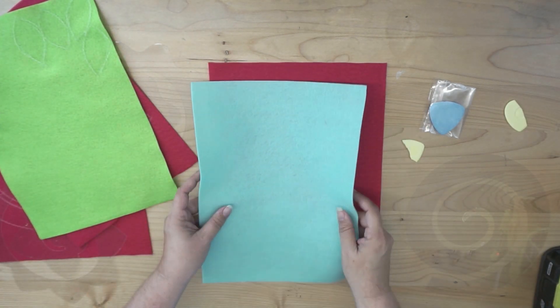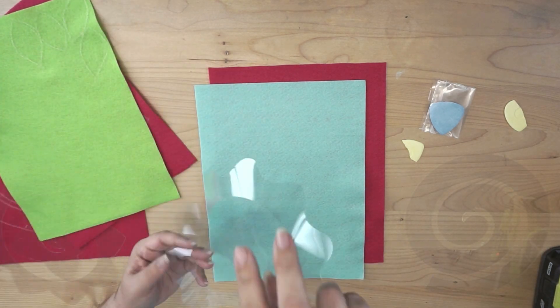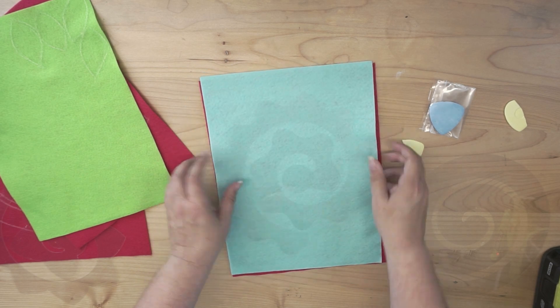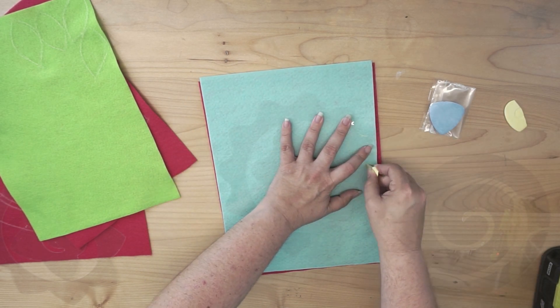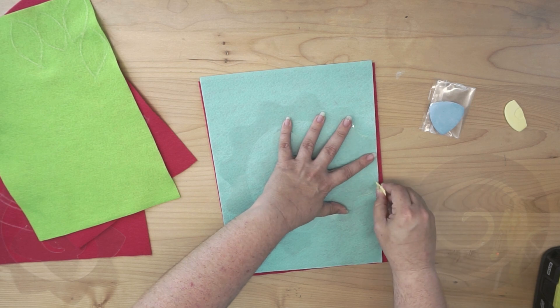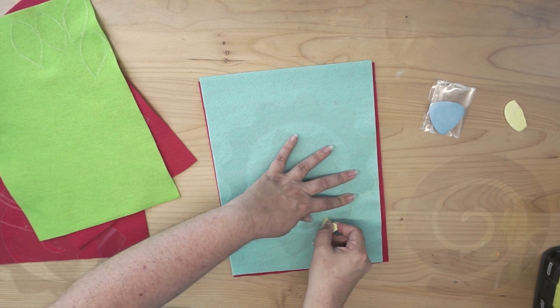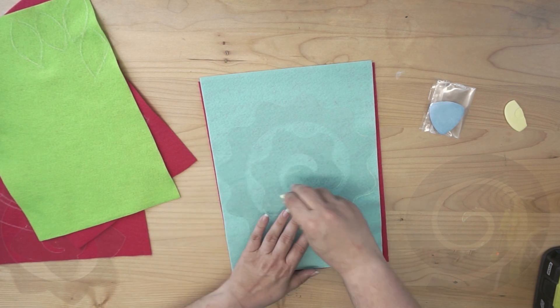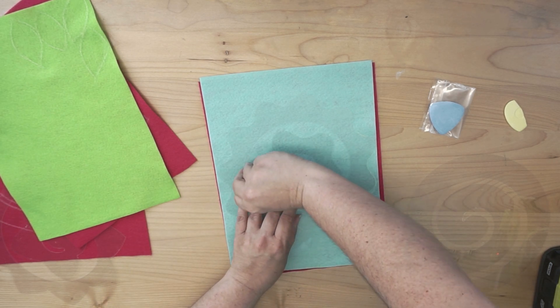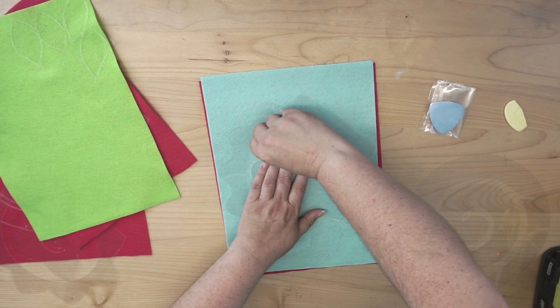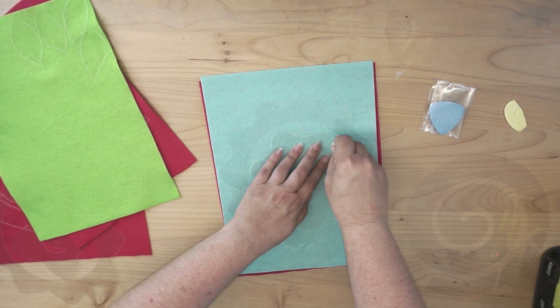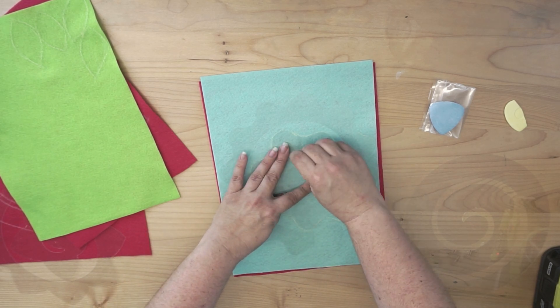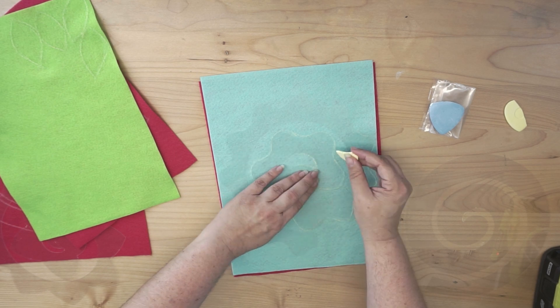And then I'm going to do one more on this nice, light blue turquoise. Another great thing about using the clear acetate sheets is that they are clear. So if you wanted to do this with fabric, you would be able to line up any parts of the pattern that you want. Because sometimes that can be frustrating, even though you can cut fabric with your cutting machine. If you want a certain part of the fabric, a certain part of the pattern, then you can't really line that up unless you're cutting by hand.